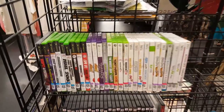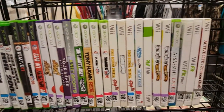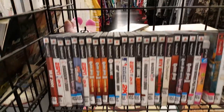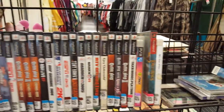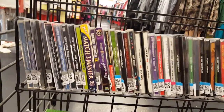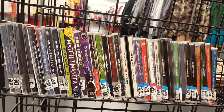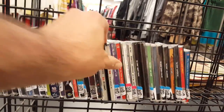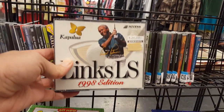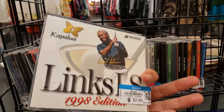That is a handful of games. Down here we have the Xbox stuff and the Wii stuff — not anything I need but a decent selection. And then of course always tons of PS2 games. I'm actively collecting for PS2 but I don't need any of these either. You've got stuff in jewel cases down here. There's always some interesting stuff — like I spotted a Lynx game there. It's a golf game, Lynx LS 98 edition.